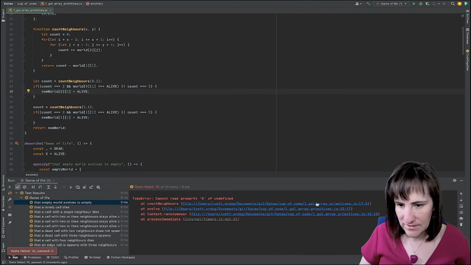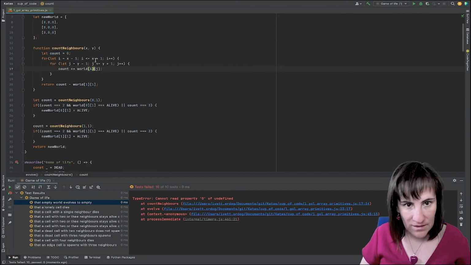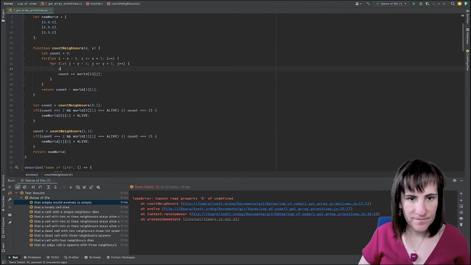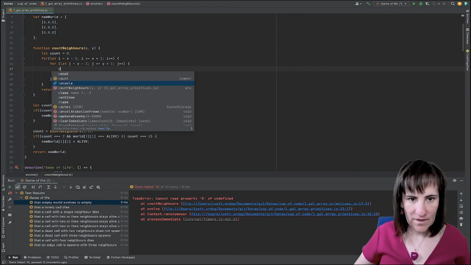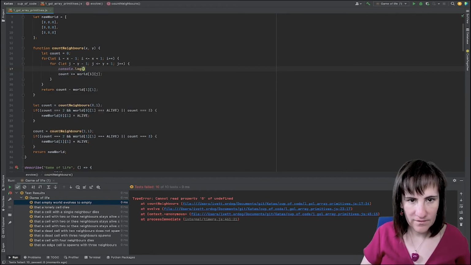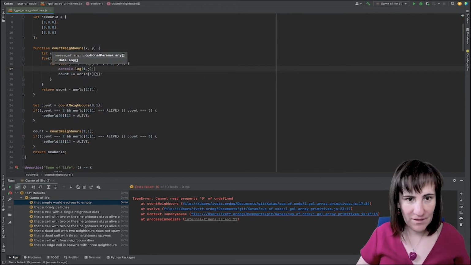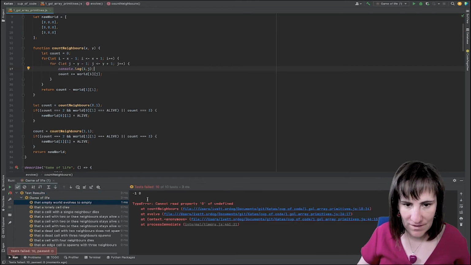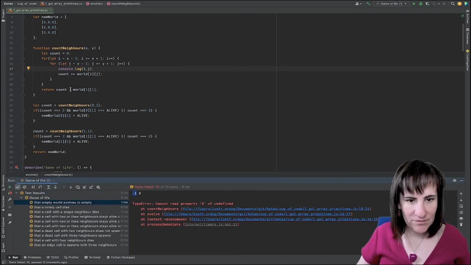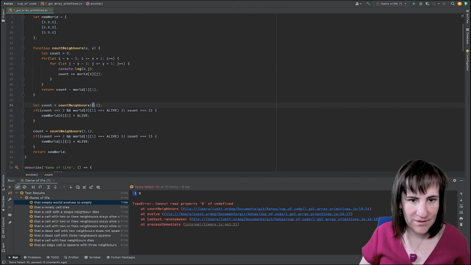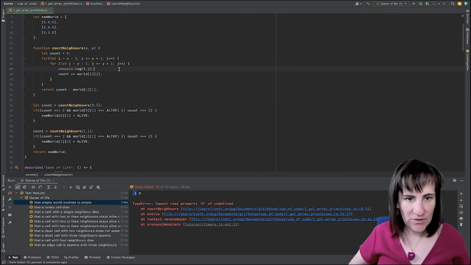The reason is, so here, if we console log here again, just like before, let's see what's happening. Aha, so we have a minus 1, and that's obvious because we start with a 0 and it comes in here, and of course the index cannot be minus 1. So how do I solve that?